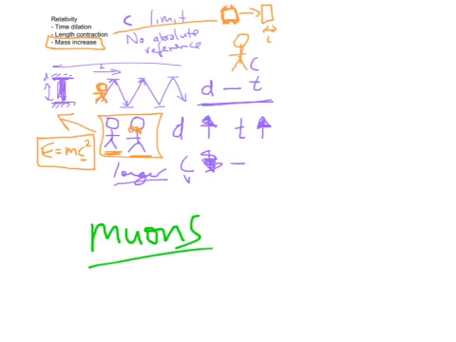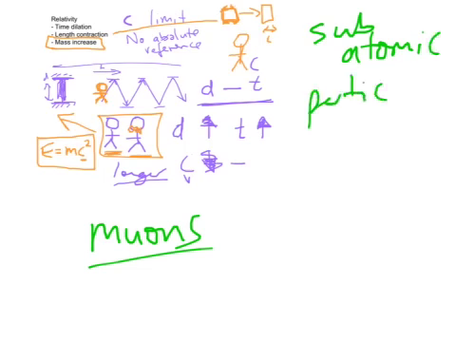Muons are subatomic particles. They can only really experiment with all this stuff using subatomic particles. I think the measuring ability is getting better and better, but they have to deal with subatomic particles because they're so small, and it's easy to accelerate them in particle accelerators, like the Large Hadron Collider.